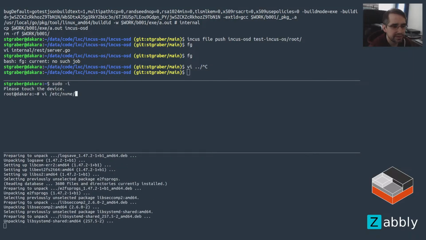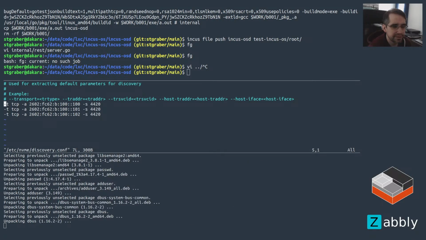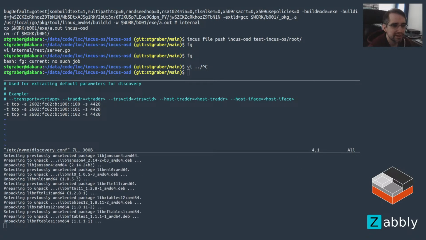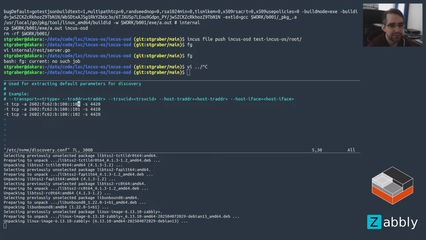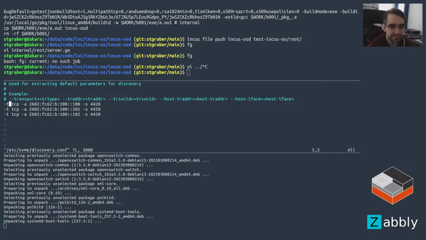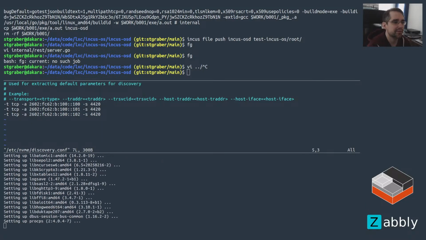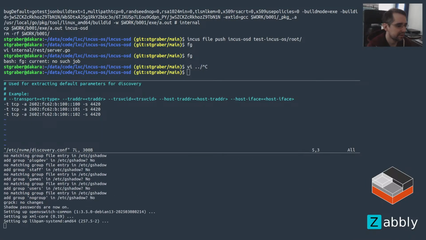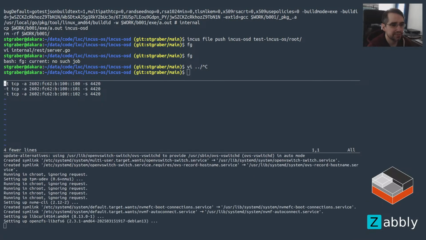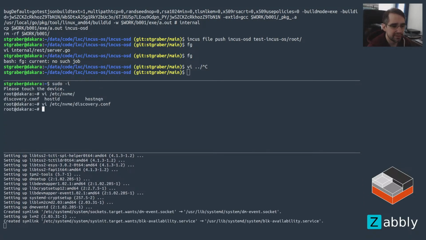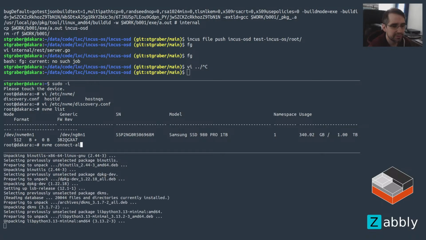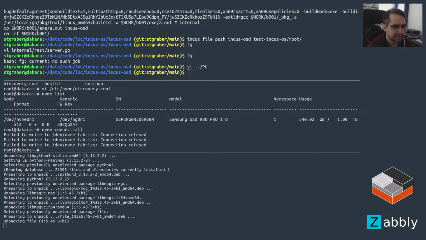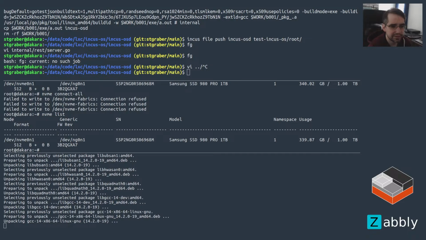So there's a discovery.conf thing here. So that's kind of what we need to populate based on the data that gets provided. In this case, I'm providing 3 servers on default port over TCP. So we'd want effectively that data to be provided by the user. And then we don't need that header thing, that can go away. And then once that's there, if you do NVMe list, there's just my local SSD, but if you do connect all, then it would go over the network and attach the rest.